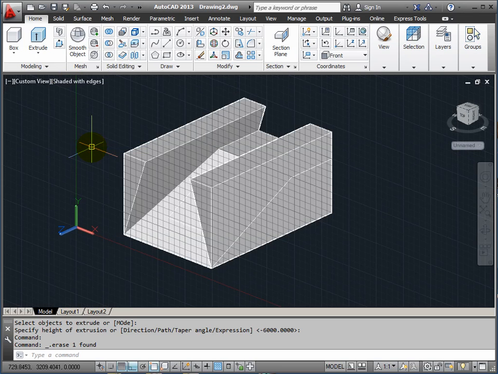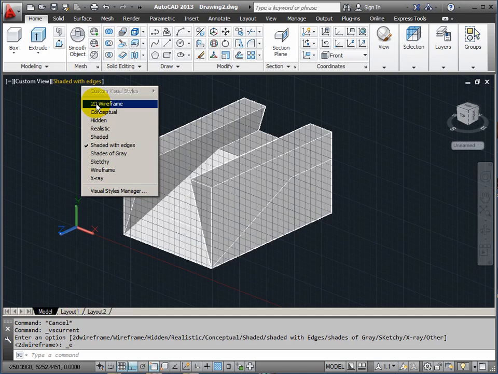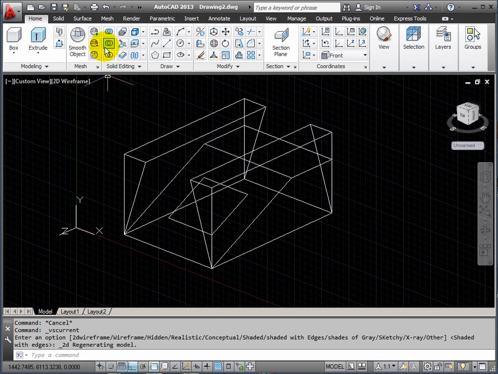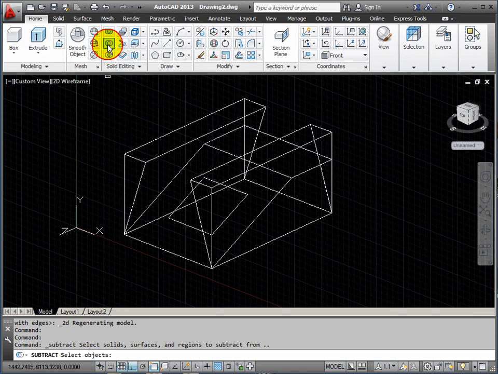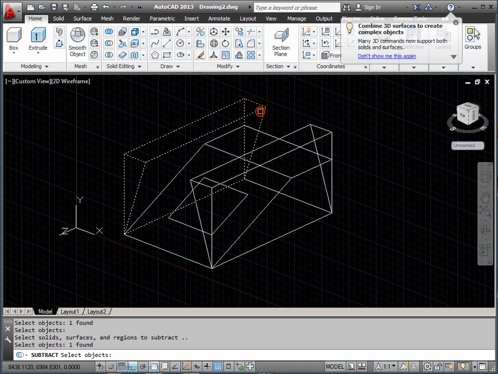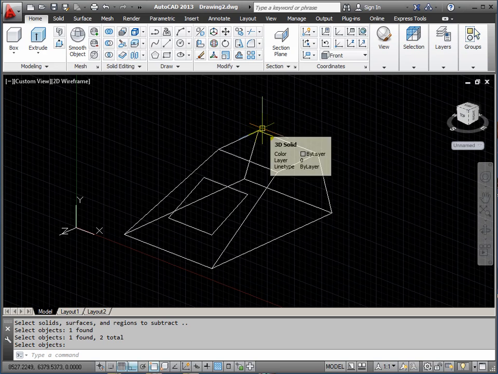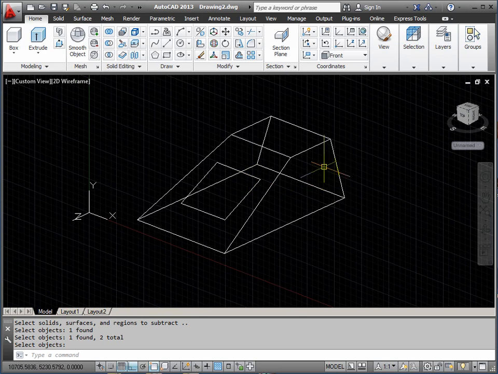Let's just shade it, see what it looks like. Okay, so we've got our two cutters ready to use. And then we want to subtract from the main shape, return, pick the two smaller shapes, return. So it's looking a bit more cockpit-like now, isn't it? Right, it's a solid lump at the moment. You know, the cockpit would be hollow, and this would just be a shell.